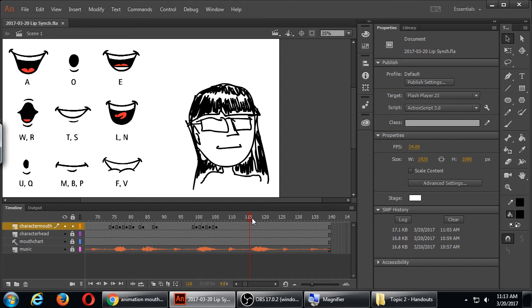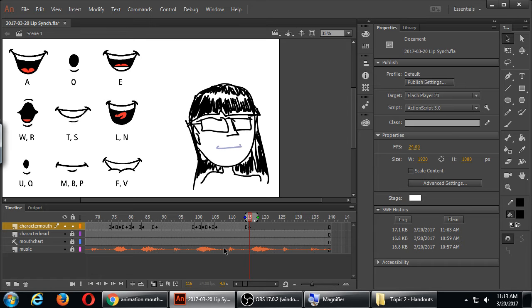So on line, or frame 116, F7, and then I will activate my onion skinning. Again, a little anticipation. I'm going to change the mouth. Still closed, but change it a little bit because he's about to say the O part of it. So I'll draw the mouth. I think I drew it a little bit higher last time because I know eventually the mouth is going to open up. Now it's going to go to the O.